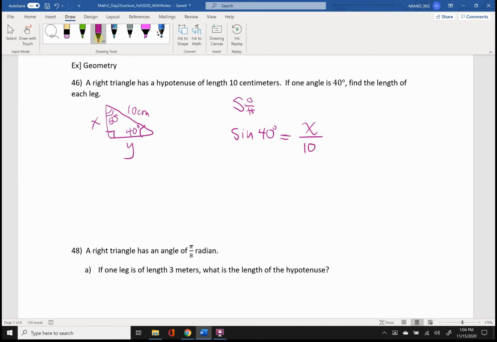So in order for me to calculate the value of X, I'll essentially be taking 10 times the sine of 40 degrees. So I'm going to have to use a calculator for this. I don't know the sine of 40 degrees off the top of my head. You're not supposed to know. That's not the point of this. The point of this is to be able to use a calculator. A scientific calculator will do, actually, for all of the trigonometric stuff that we have ahead. A scientific calculator should have sine, cosine, tangent, and the inverse of each of those function buttons as well, which will definitely be coming in handy in this lecture.